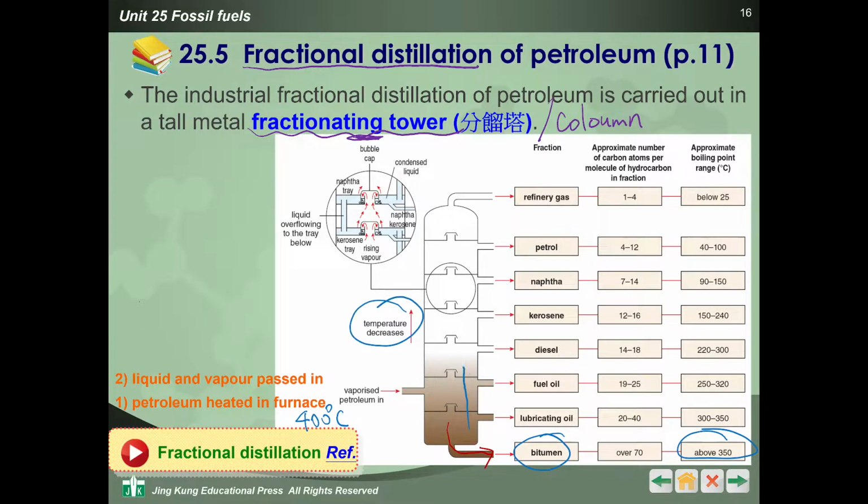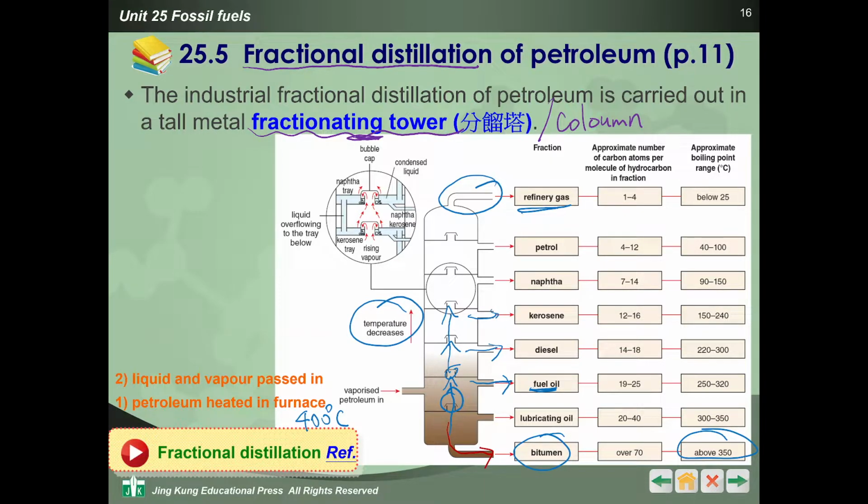So what you can do is, there's like this cap over here. You can open this cap and let all the hydrocarbons pass through. And then whatever the temperature is here, that particular fraction or that particular hydrocarbon will come out, like fuel oil here. It's separated out here. And then you can open this cap and let the others pass through and keep doing this process till you go to the very end here and you get refinery gas.